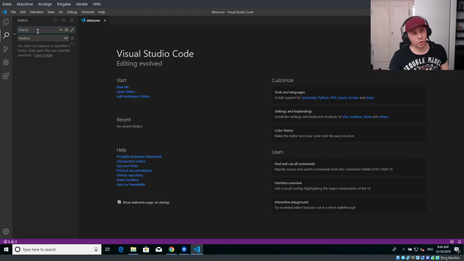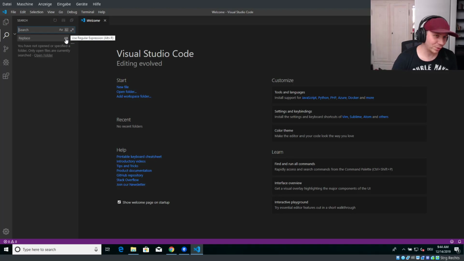The next one is a search through your whole project. It also has replace capabilities here, so you can search and replace. You can search matching case or the whole word. You can even use regular expressions if you're into that kind of stuff, but that's a science for itself. We won't get into that today.